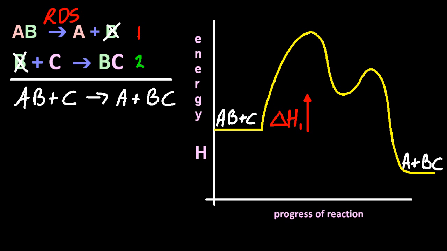Delta H for the first step is there and that's endothermic and for the second step it's there and that is exothermic. The overall difference from the reactants to the products is there in purple and that is delta H for the reaction. And so you can see that delta H is going to be the sum of delta H1 plus delta H2 and that's going to give me delta H for the reaction.